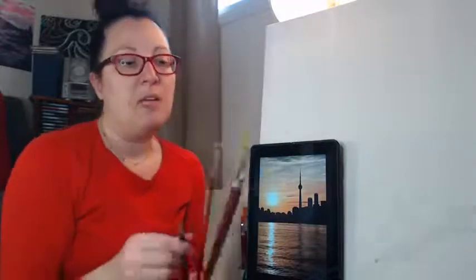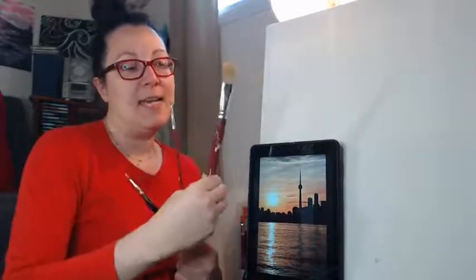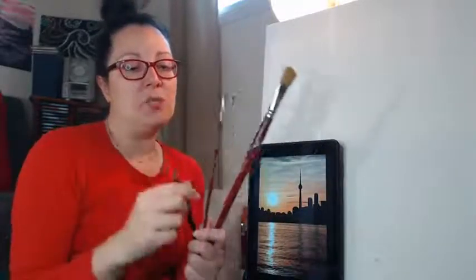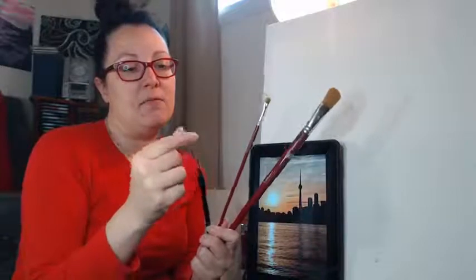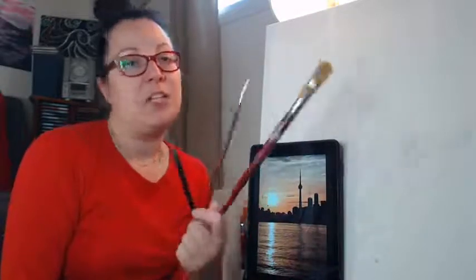In terms of brushes, I recommend having a variety of brush styles. The brushes that you at least want to have are a large, a medium, and a fine tip. And for this, I'm going to be using this brush, which is a size 10. This one's a size 2, and this one is a size 4, and it's a fine tip. So those are the ones I use predominantly, but again, whatever is more comfortable for you. And if you have a couple of different variations, it's fine.